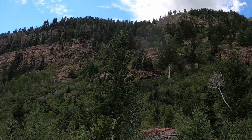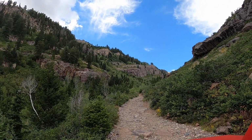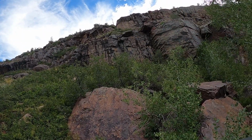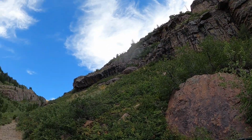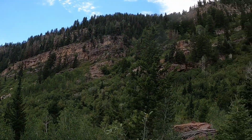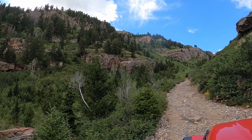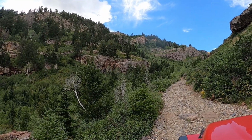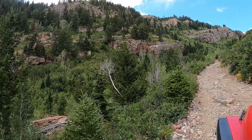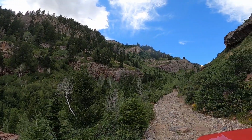Breathtaking. The rocks with the trees. Falls all the way up around the corner. The other side, the rocks up there. So far it's been a beautiful drive. We came up that side road, which was kind of challenging, had to use four low. Definitely need some bigger tires and clearance. But this road, shy of a couple of, you know, big rocks here and there, it's been pretty easy. And I'm sure going back down the other way, we'll find the same thing. But it's beautiful.